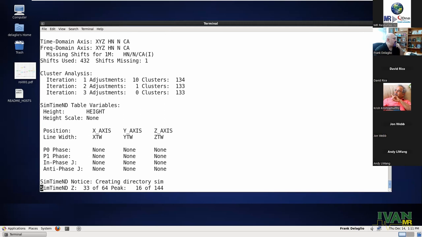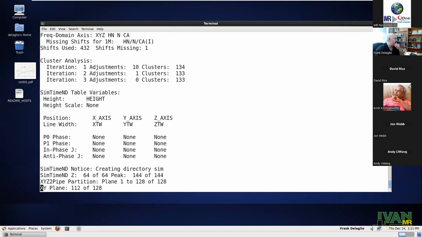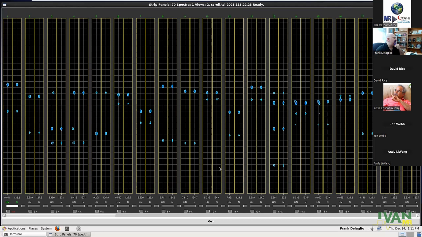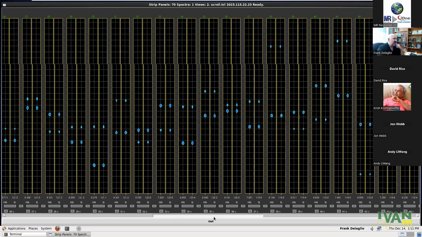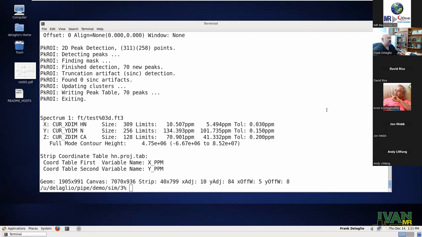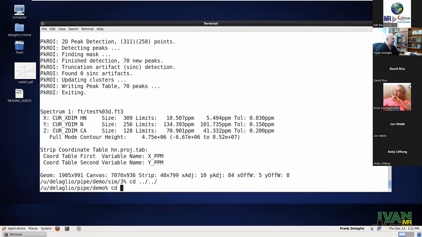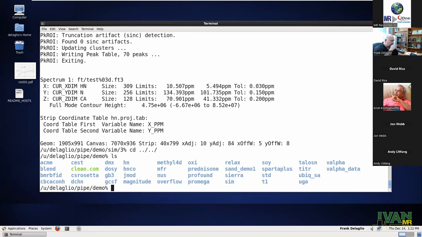So I'm running the script that generates that time domain data. And now it's being Fourier processed. And there is our nice synthetic HNCA spectrum. So you can see there's a pair of strips drawn for each residue and a pair of peaks for each one of these cases. So simulated data, very good. We can do that in 1D, 2D, or 3D. And as we've seen last time, we can also take any of these simulated data sets and resample them as if they were non-uniformly sampled measurements. All right, what else can we look at today?